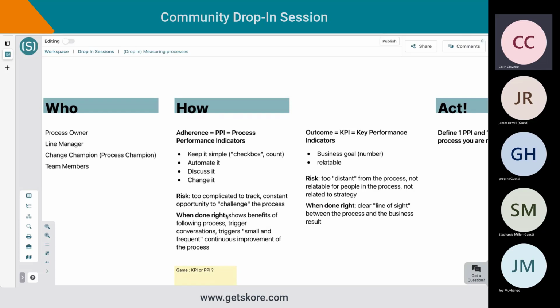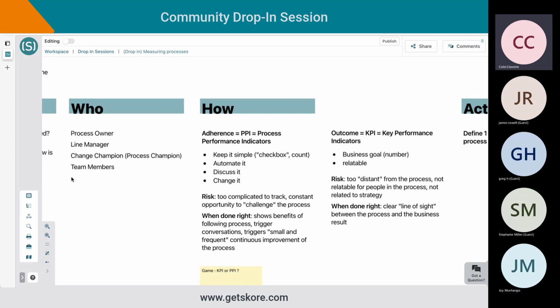But on the flip side, sometimes it really triggers the right conversation to know, all right, these are the things that are important to us, and this is what this process will help us achieve, especially when you're talking about big end-to-end processes or fairly high-level processes where you will reorganize a team or a department or a business unit on the way they will operate. Having this line of sight between each tiny process that you have and the strategy and the associated business goals that are linked to your strategy can be a very healthy conversation, a very good thing to know.